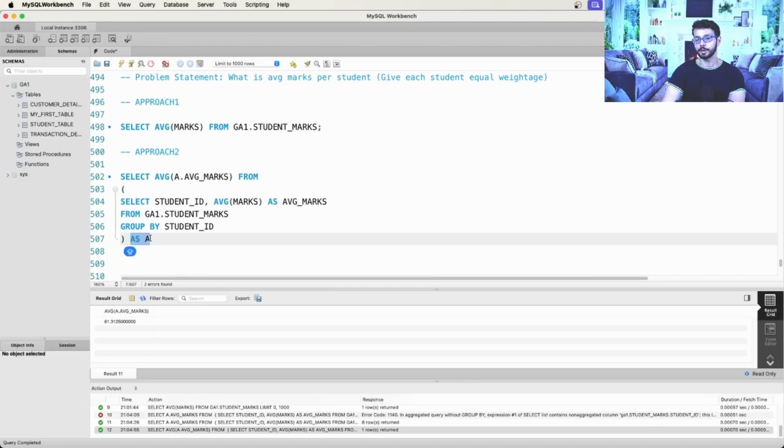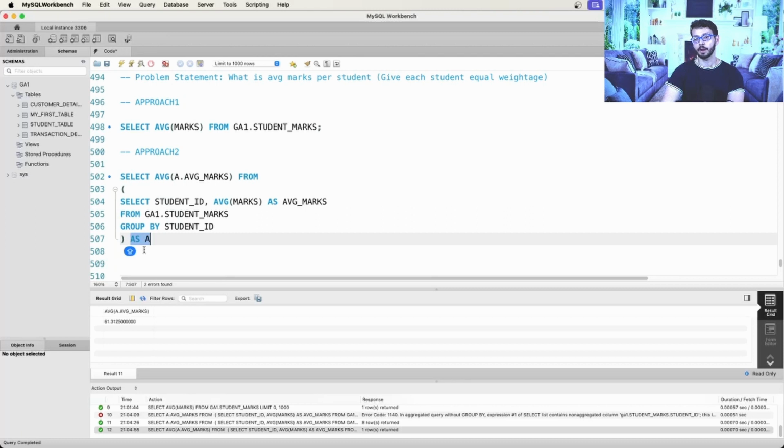Now, if you're wondering what this is, I'm just creating an alias for this subquery. It's a good practice. We should definitely do that, because if you don't and you have a lot more variables, then oftentimes your code will get confused about where this average marks is coming from. So if you use this alias, you're basically saying that I'm going to create a temporary table as part of this subquery, and I'm going to call this subtable a, and this is my alias.